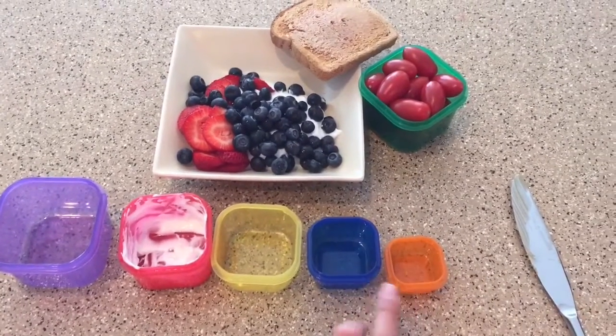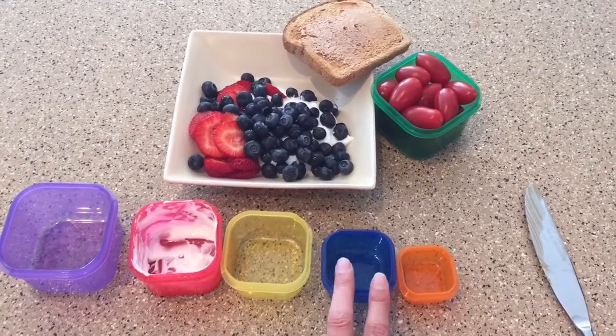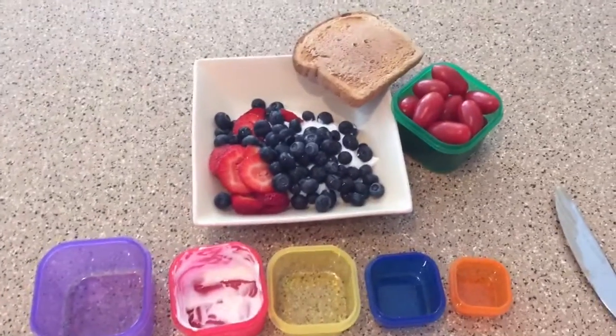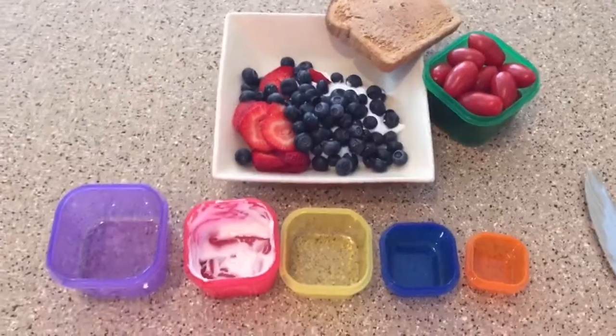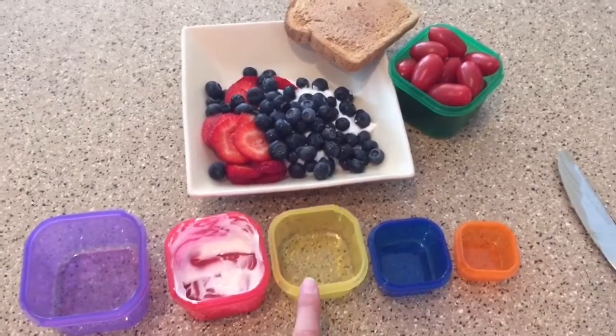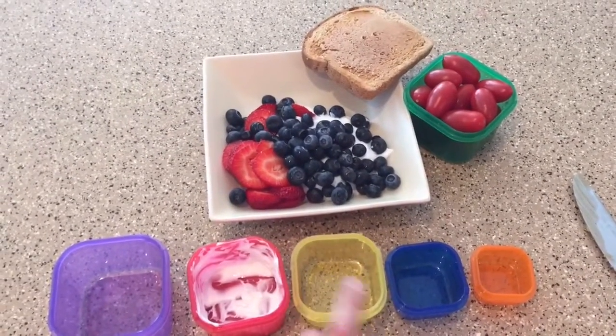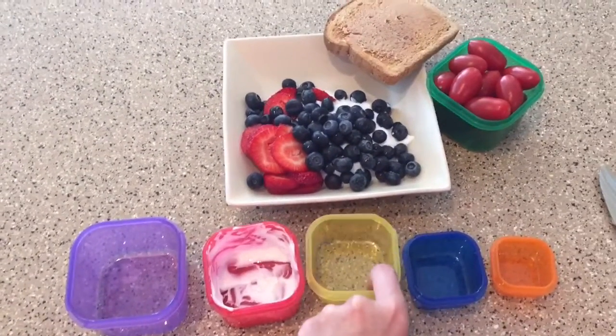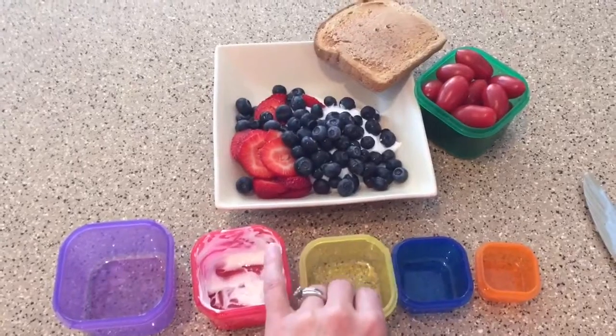And then I still have my healthy fats of cheeses or avocado or nuts, and then I still have a dressing. So what I would do for the rest of the day — typically how I eat — is I will use my last carb at lunch because I feel better when I have carbs earlier in the day. I don't like to eat them at dinner, but you totally can. But I'll have something like a sandwich or a wrap.